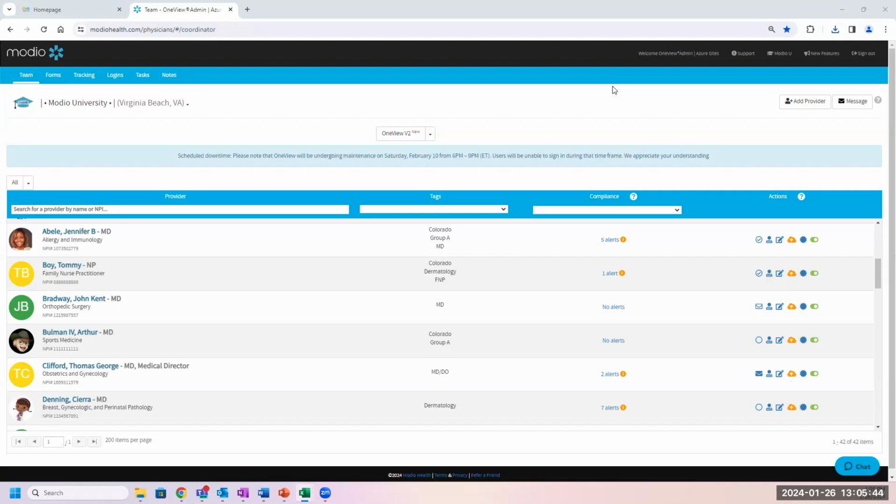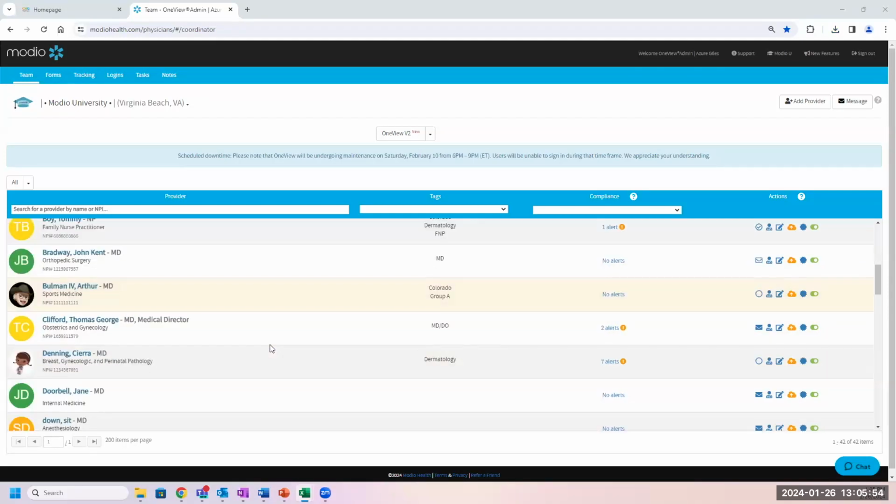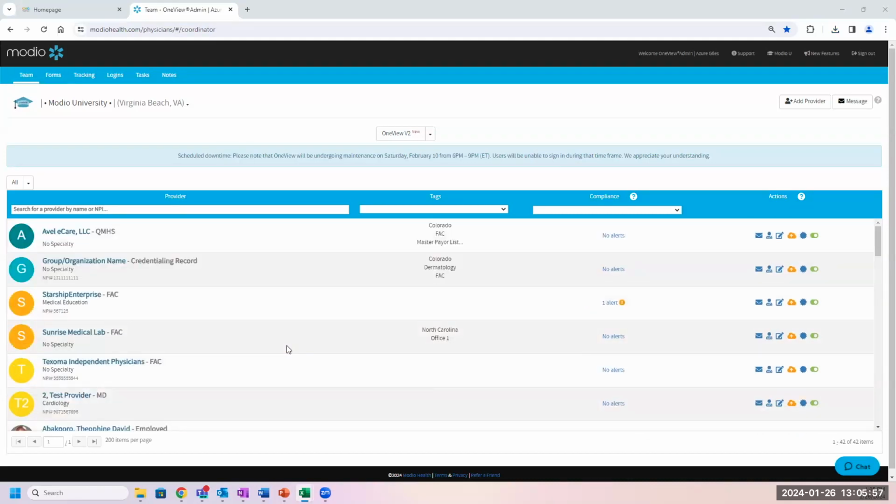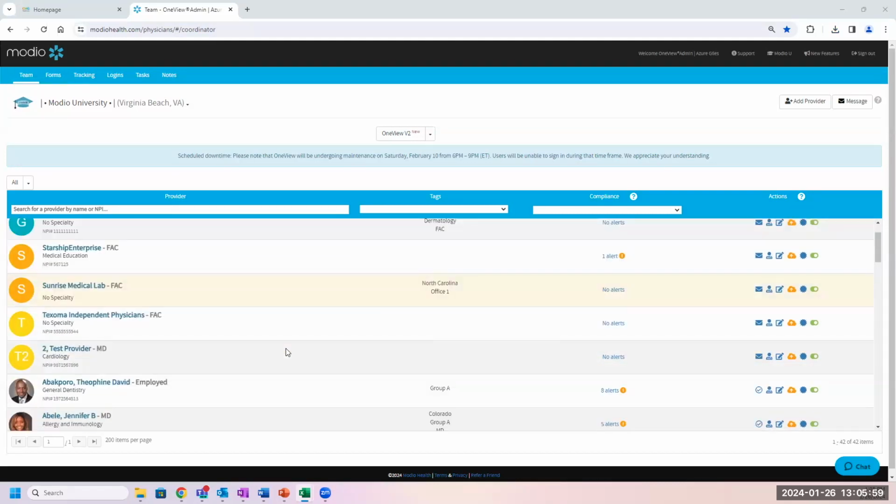So without any further ado, let's go ahead and take a look at how we're going to edit, change, and ask our providers to fill out their own profile and help us get the best use out of the platform. To make edits and changes to the onboarding profile itself, we only have to go into one of the provider's profiles, and it's going to hold for the whole team. Just like the message holds for the whole team, the onboarding profile will hold for the whole team too.